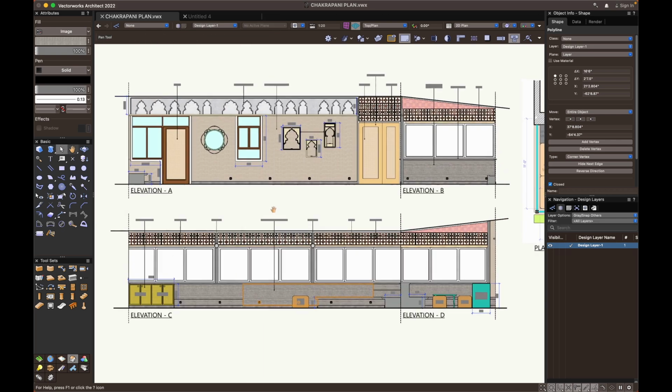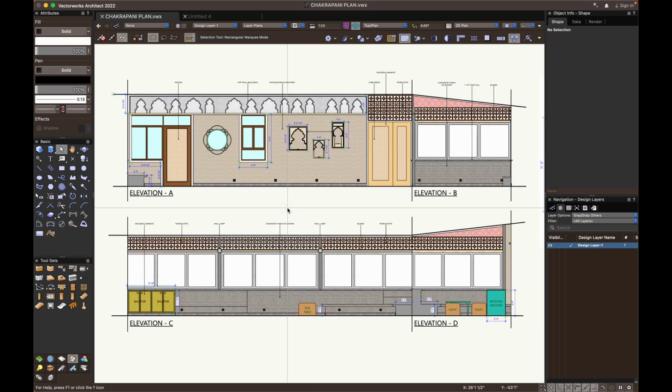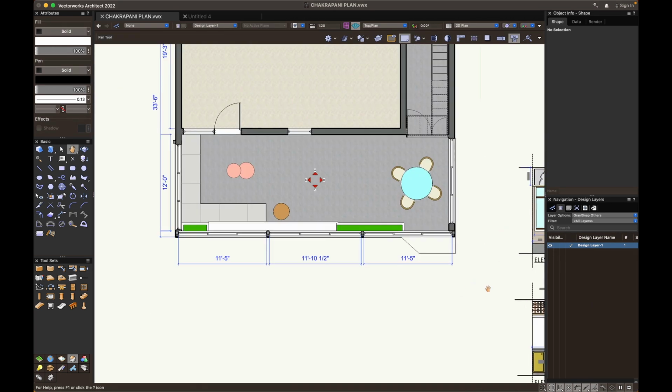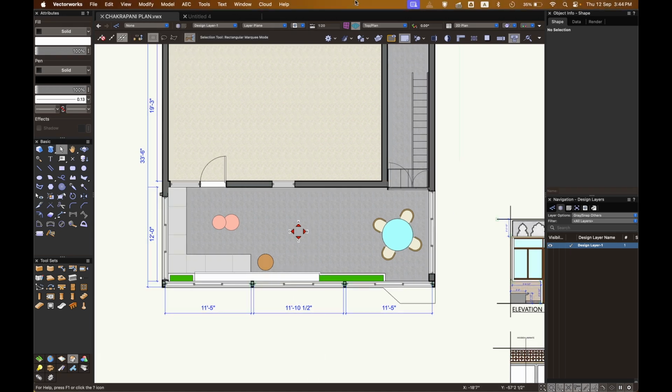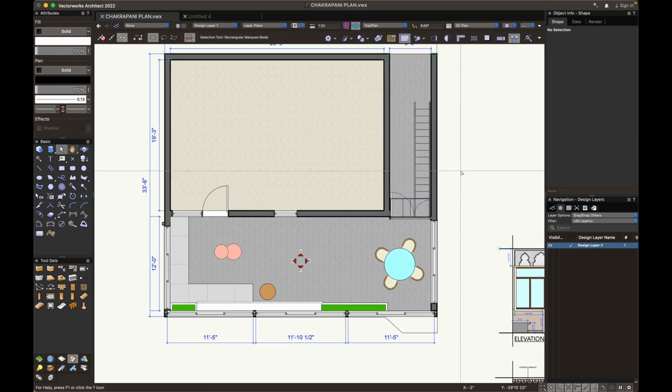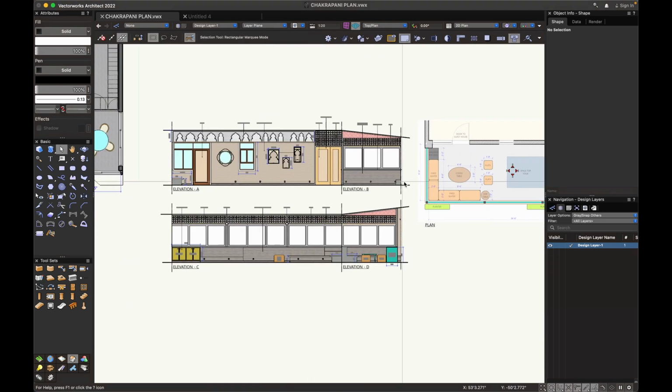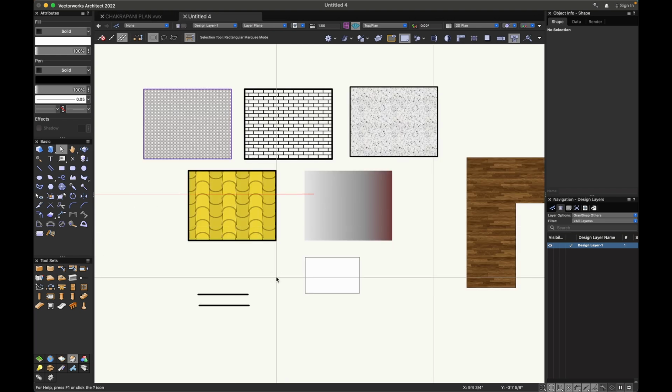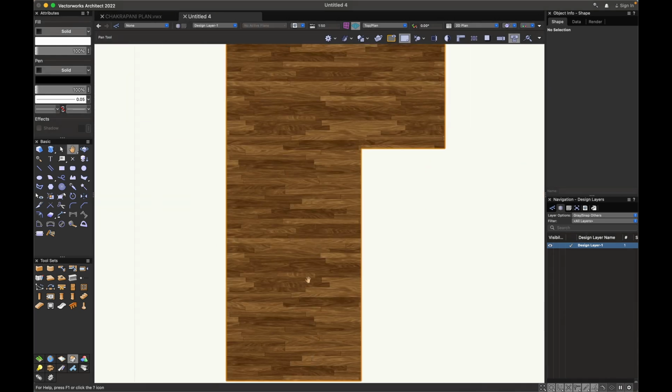So this makes your drawings a lot more explanatory and gives a sense of how your design is going to look like. And to clients also, these types of drawings are very understandable, very legible. And this is very basic, very easy. It doesn't take much time. It's very quick to make.